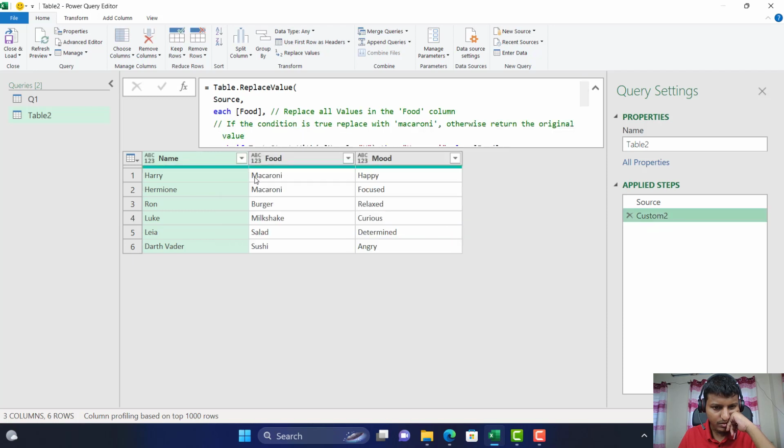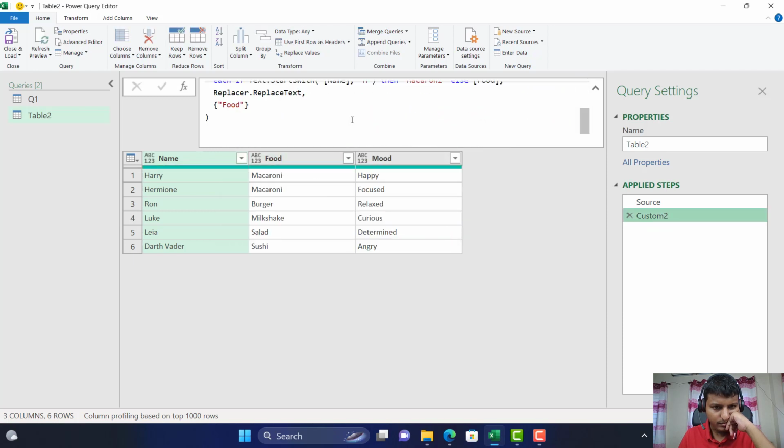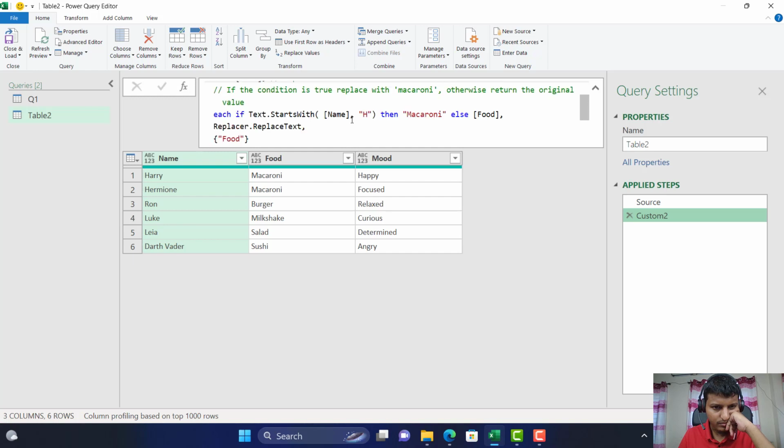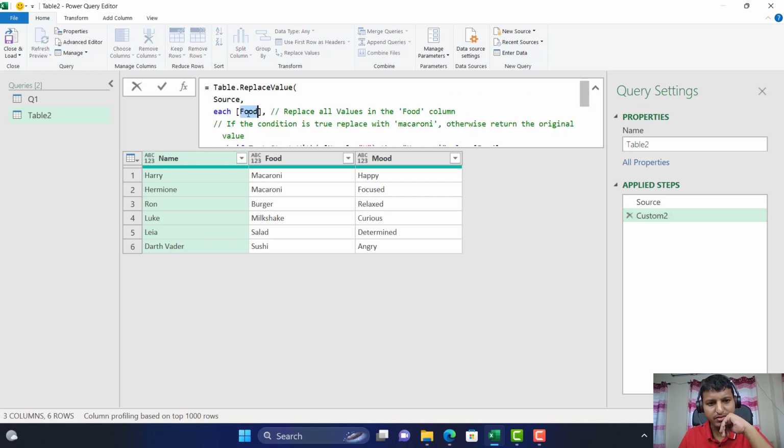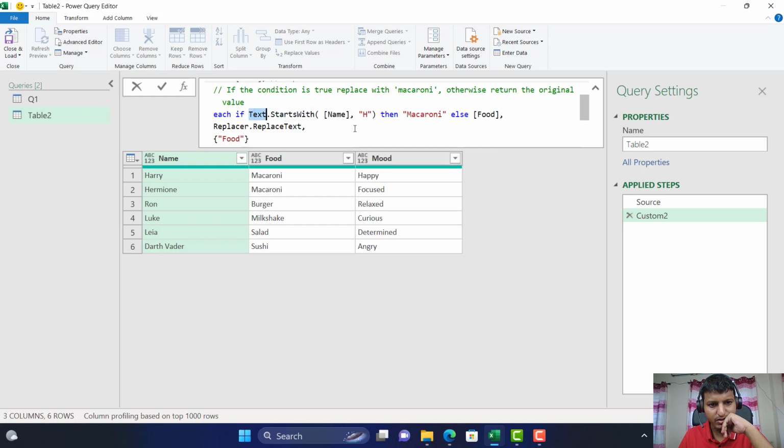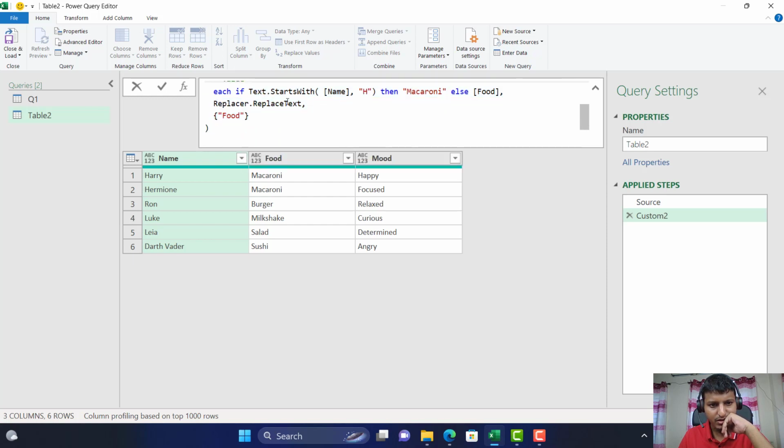Look at this. Now it's not replacing, although we are passing a function. Sorry, this one is a function as well, and we're using replacer.replace text.